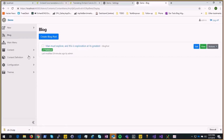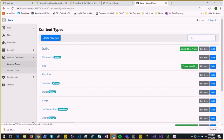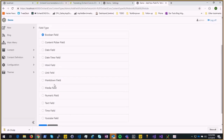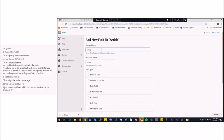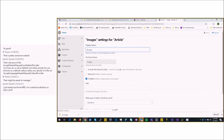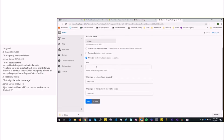And the last thing I wanted to show is the attached media field. I'm not even sure we've seen a demo already, and I haven't tried it yet. So Matthias is here, but I will do the demo on his behalf, and he will tell me what I'm doing wrong. Let's see if I can. I will go to content types, to article, and add a new field, and use the media field. I will call it images. In the images field, there should be an option to say attached. Then multiple images required, I don't care, include, I don't care, save.